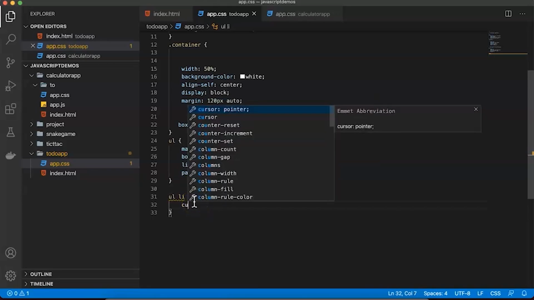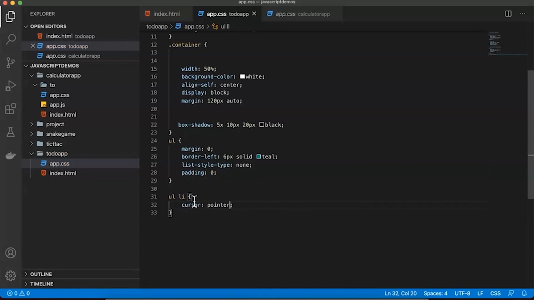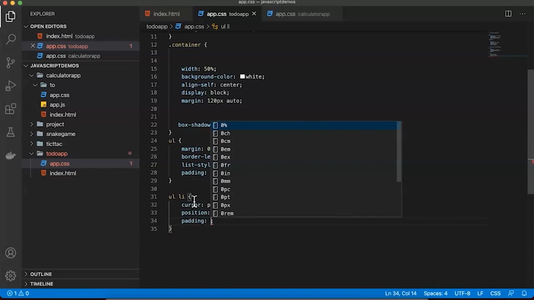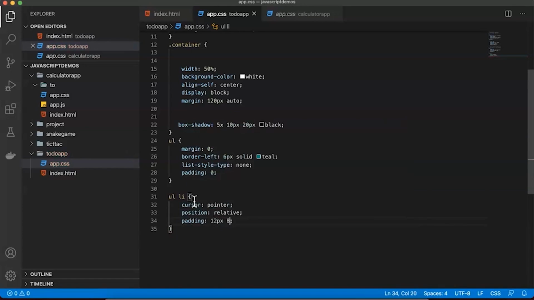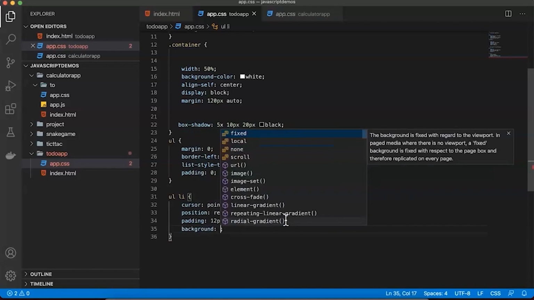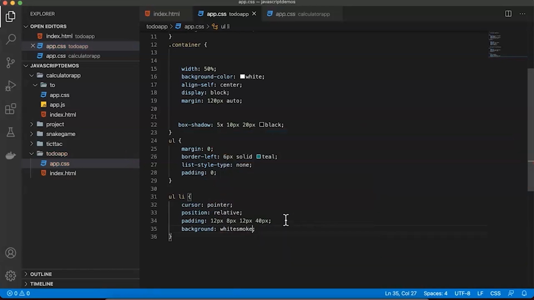Okay, cursor, pointer. Next, position, relative. Next, padding, we just would like to use 12 pixels. Like this. Background, white. Remove with white smoke.